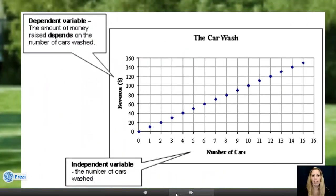Eventually you're going to make a graph with your independent variable always on the bottom — this will often be time for many experiments. Your dependent variable is what you measured and goes on the vertical axis. So in the car wash example, the number of cars is the independent variable, and based on having more cars, you're going to have more money earned.